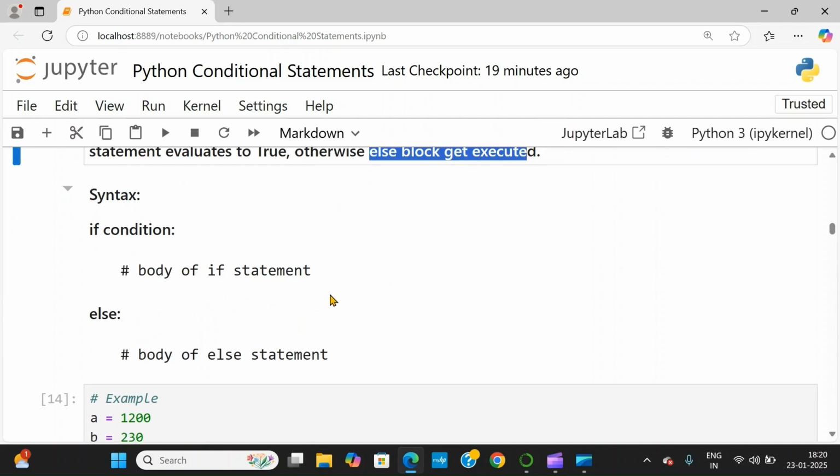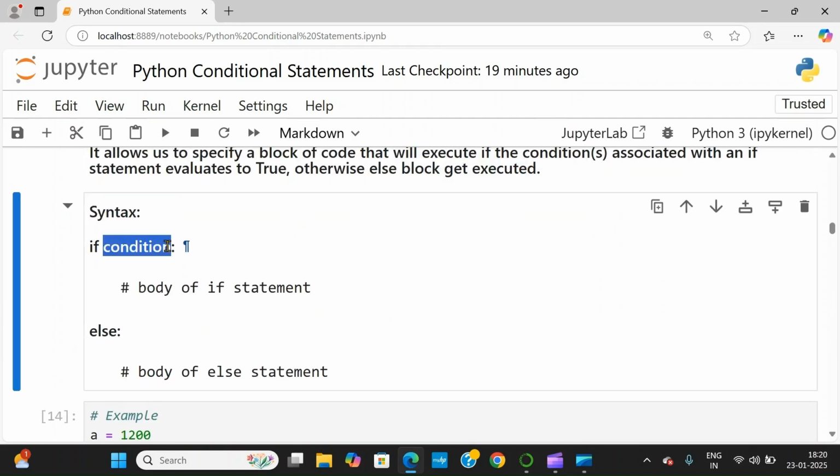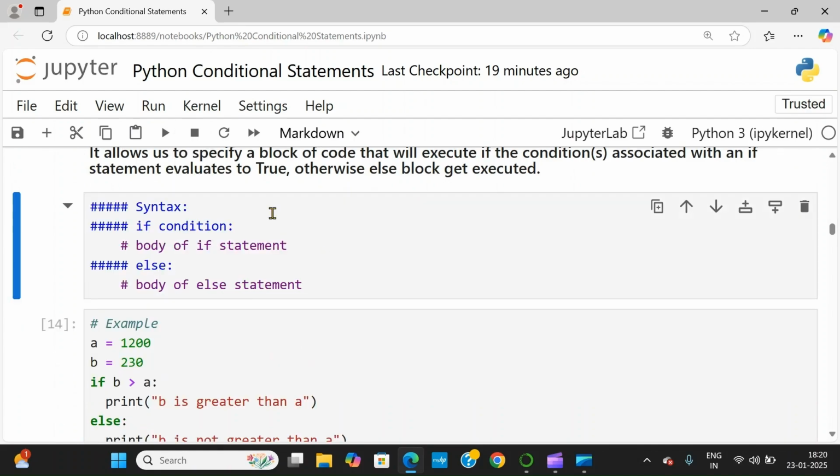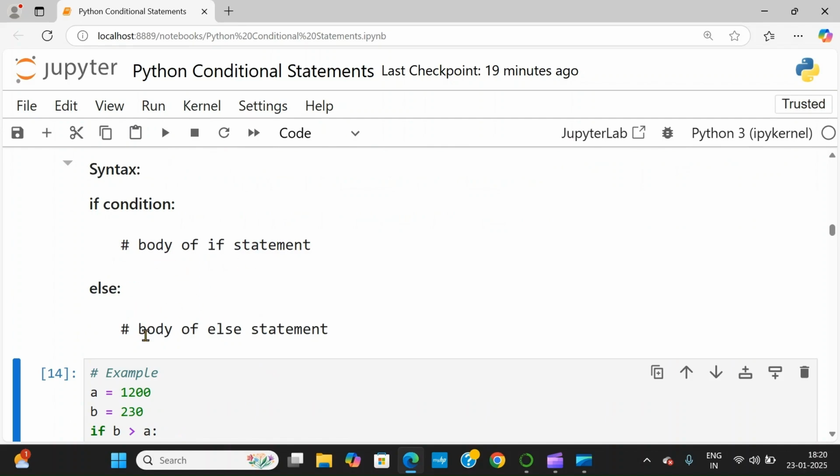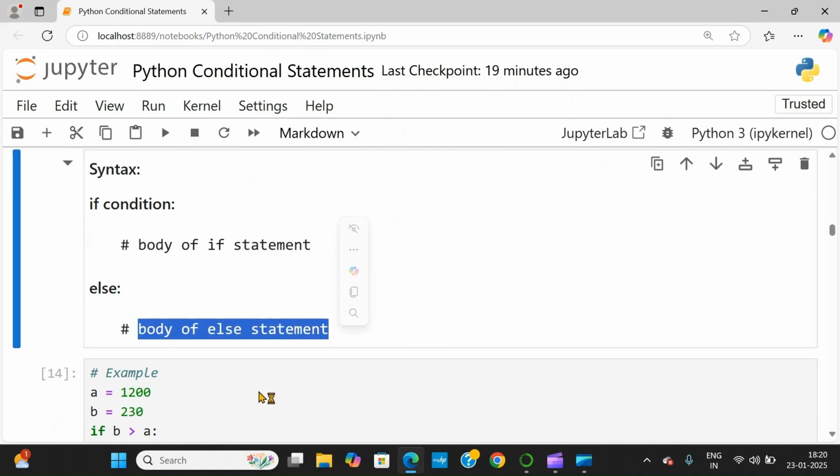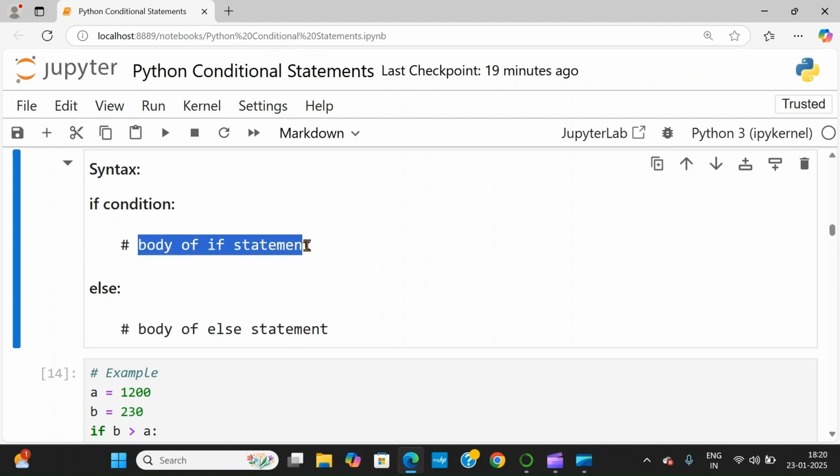Now, if you can see the syntax here, if one condition you are keeping, if this condition is true, then this body will be executed. Else, this one gets executed. Suppose this condition is false, we directly go to the else part and this gets executed. Now here you need to observe one thing. If the condition, then you put a colon, then the indentation starts. Can you see else and if both are in the same line alignment? And you are putting a colon for else also, and again the indentation starts.